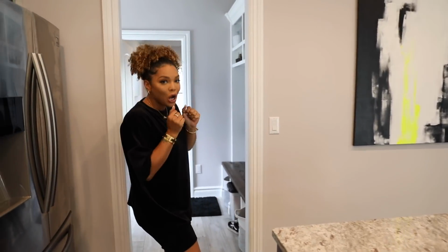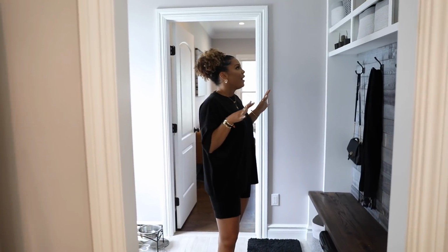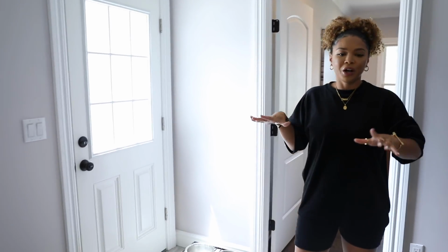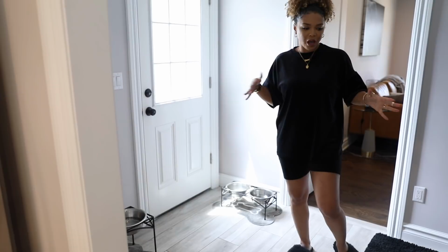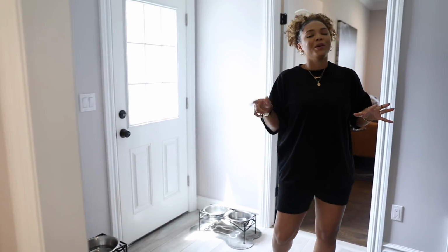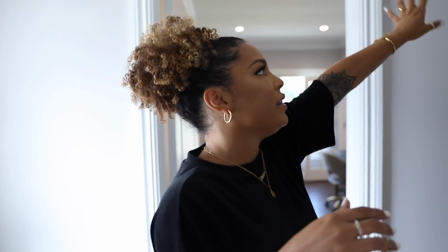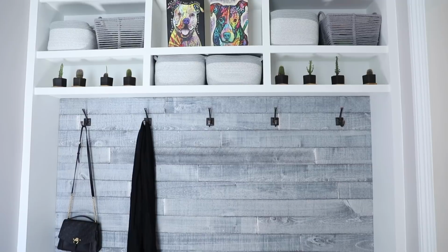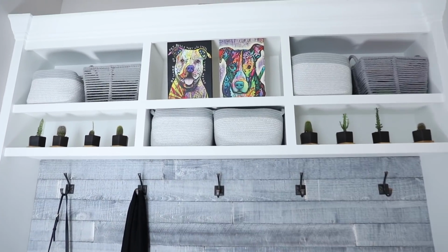We're gonna step into the dog's room. That's what I like to call it. This is our mud room. And this is where we have a lot of the dog treats. Their bowls are in here. We keep the floor nice and clean because these are tile floors and they come in all muddy and crazy. So we clean off their paws in here. And I added a few little baskets, and this is where we keep their dog leashes, some of their dog toys, their little poopy bags, and a bunch of different stuff.